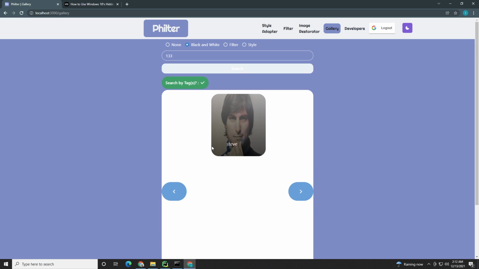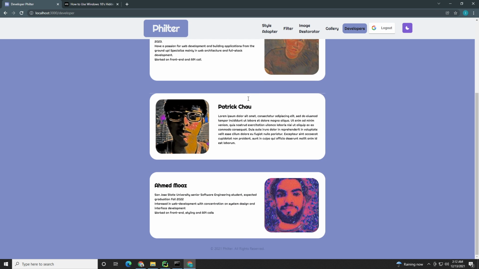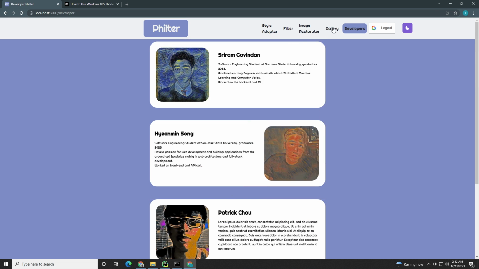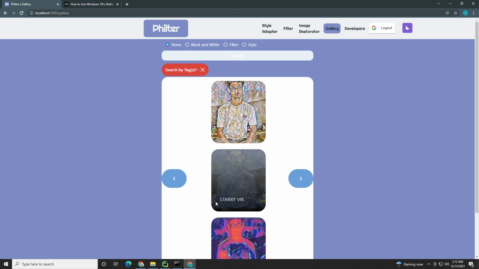There you go. That is basically the entire functionality of the gallery page. Really a page to just marvel at your creations. And yeah, it's one of my favorites. But our presentation does not end there. There's one more page, which is kind of minor in the whole process of things, but one that is dear to us, and that is the developers page. Over here you get a good idea of who we are as developers, a little bit about us, and general stuff like that. With that, our presentation is concluded.